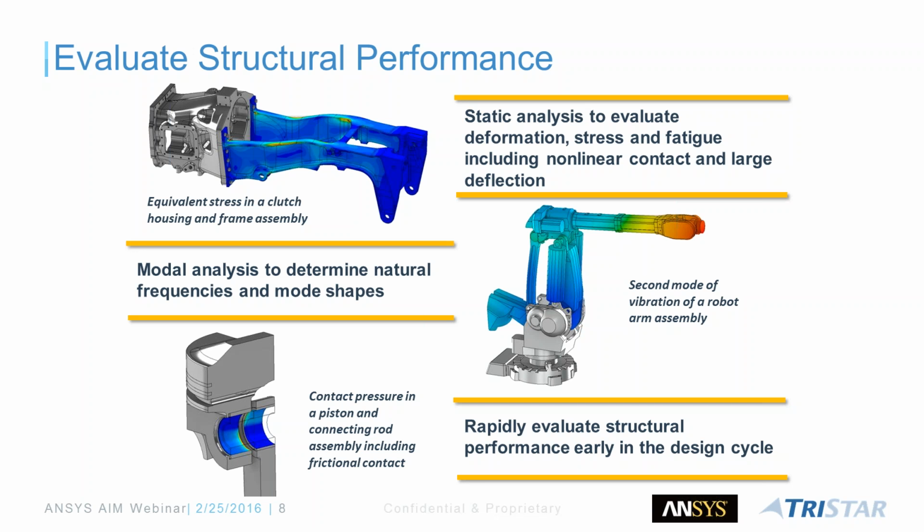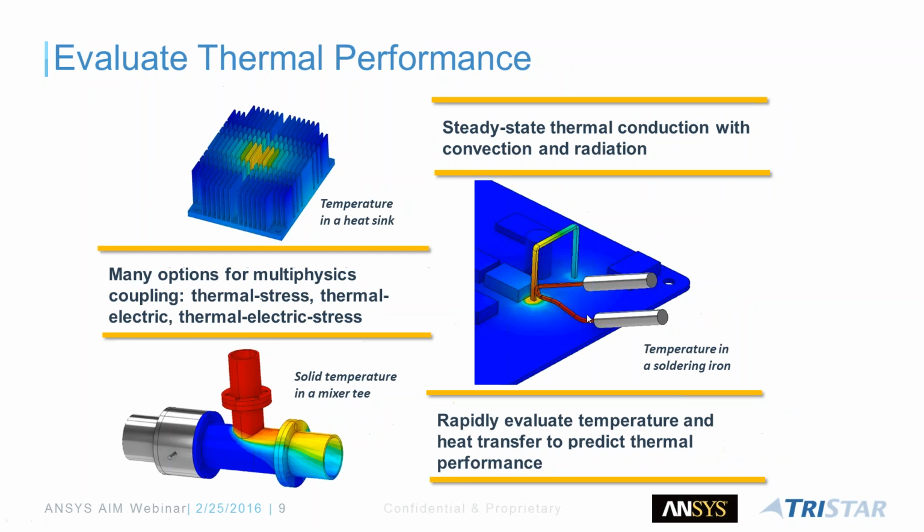So that's also supported in Ansys AIM, including modal analysis, right? For example, many times you just want to know the natural frequency and the mode shapes of the product you're going to design. You might be designing a simple bracket or a control module that's going to fit on an engine, and the engine has a frequency, and you want to make sure that it doesn't match that, so you can do modal analysis and static analysis on the structural side.